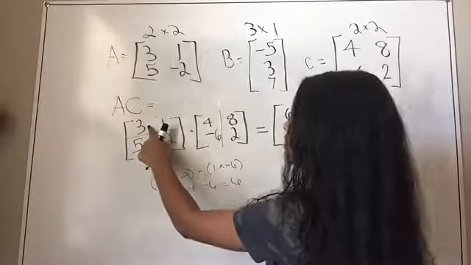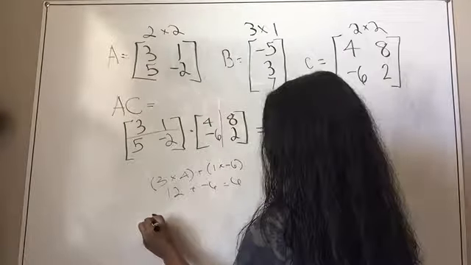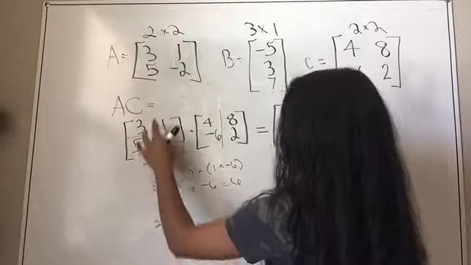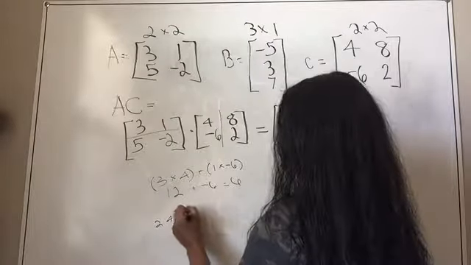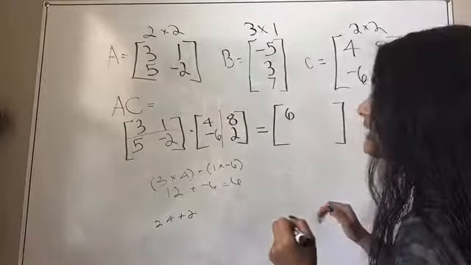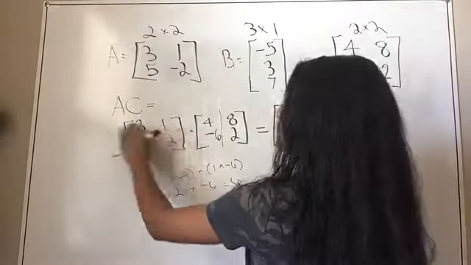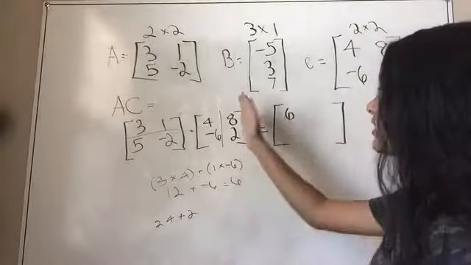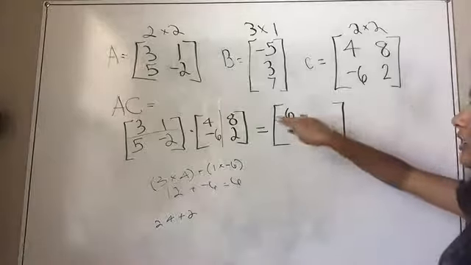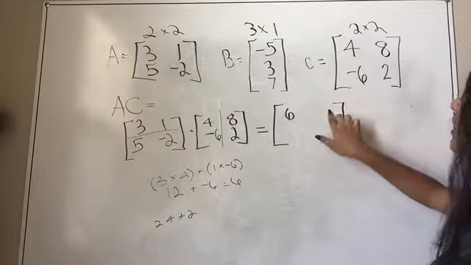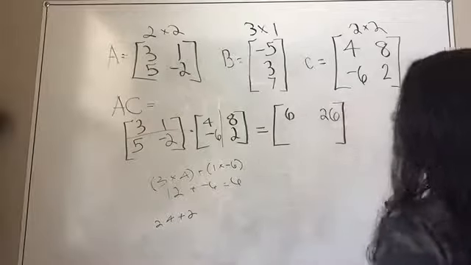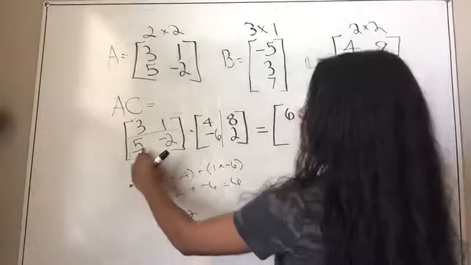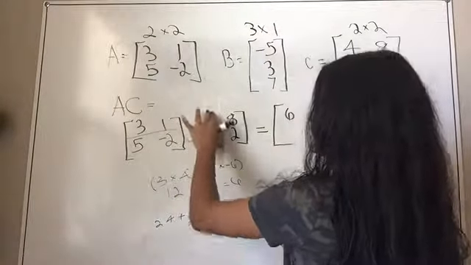So we're going to do 3 times 8, which is 24, plus 1 times 2, which is 2, and we get a 26, and because you're doing the upper row and the side column, it's going to go in this upper row, side column, this one. So we'll put 26 here, and now we're doing bottom row, left column.